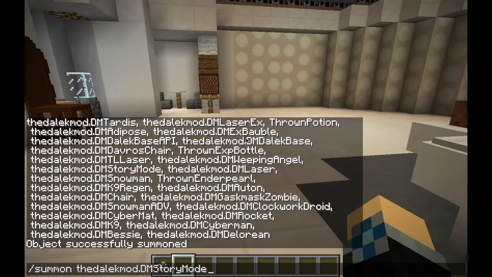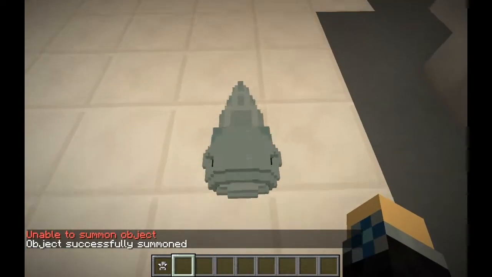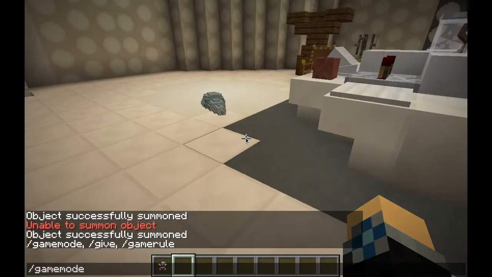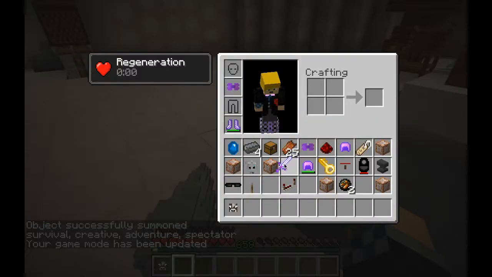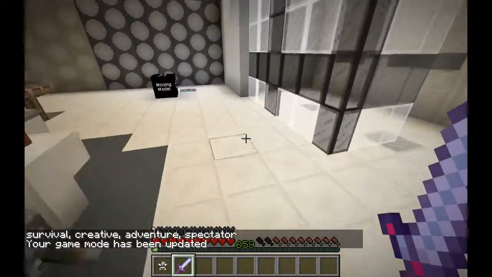But there's one more thing that I noticed in here, and this is awesome. So here's the Cyber Matt, and hopefully this doesn't have Matt's face on it as well. Oh man, did I type that right? I need the DM in there. And look, it's a Cyber Matt, and it makes a silverfish sound. That's so cool. Hello, little Cyber Matt. What kind of harm could you possibly do? Ow.